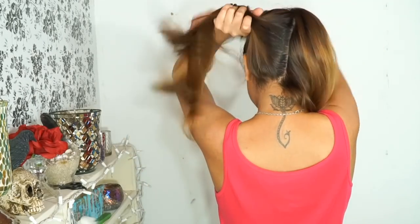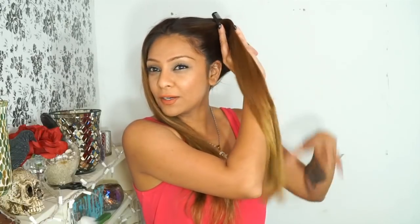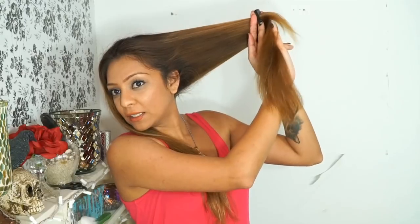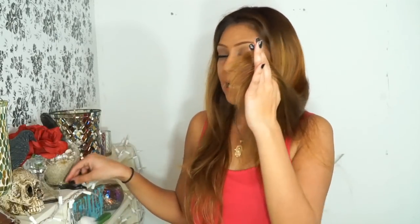Make sure to brush the back so it's even with no knots, and brush the front too, kind of like you're making really tight ponytails on both sides. If you want lots of layers, lift your hair up; medium layers, put it in the middle; not so many layers, keep it lower. I want some layers so I'm taking it up a bit. I cut about an inch off diagonally — cutting upwards to create another diagonal guide line.